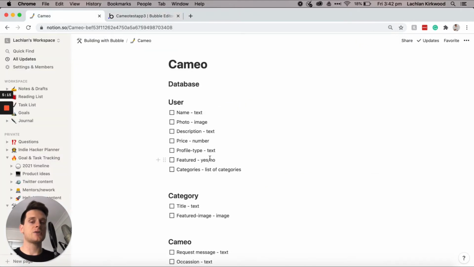Then finally, there's two additional data fields we'll need to add, and that is the option to select a user to be featured on our platform, and that'll be useful for, again, featuring celebrities on our homepage and choosing who we can and won't display in those categories. And then there is the list of categories that this celebrity does belong to.